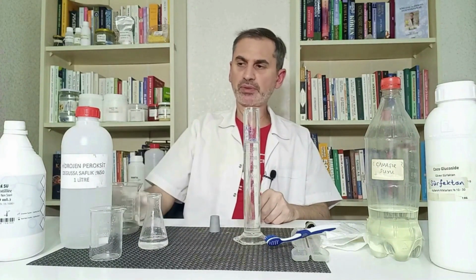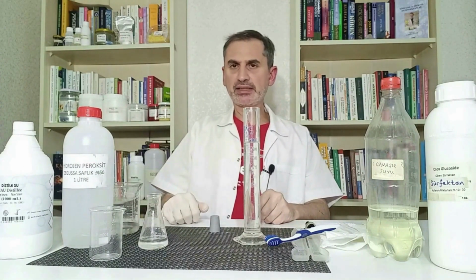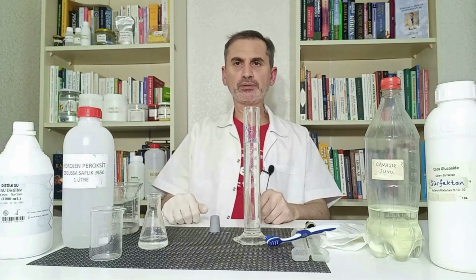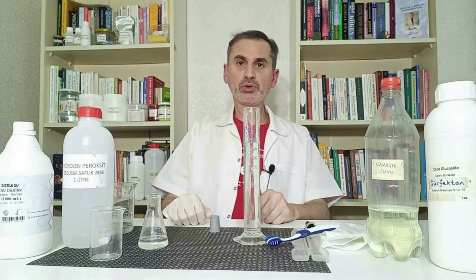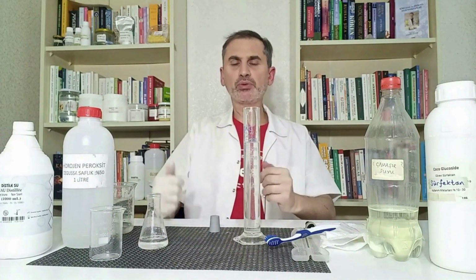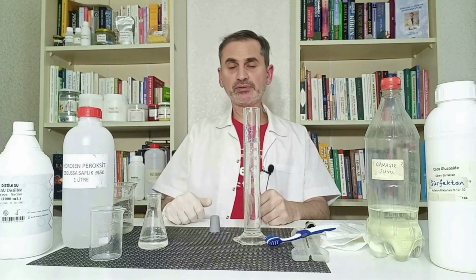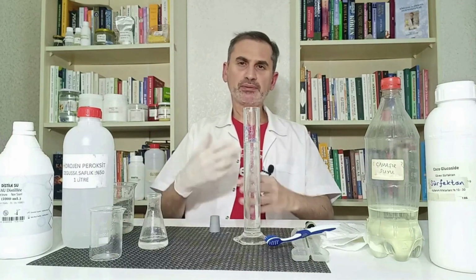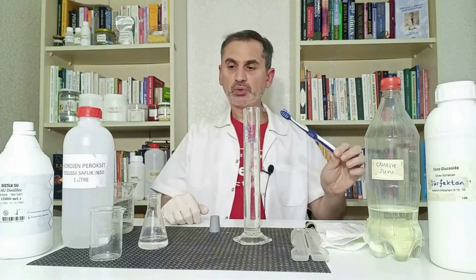As chemists, we normally use distilled water. But since we are doing a simple general cleaning here, drinking water may be acceptable. However, tap water contains a high level of minerals. The minerals we call lime can react with hydrogen peroxide, which can reduce its effective cleaning properties. So, if possible, use drinking water or even distilled water if we can find it. Then, hydrogen peroxide will be the only active ingredient in that water.